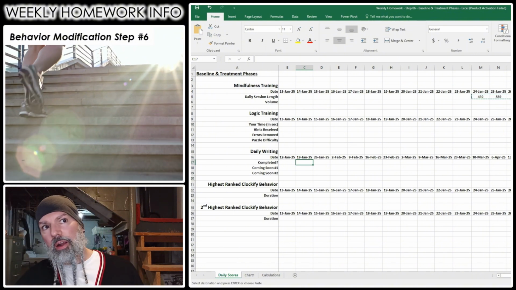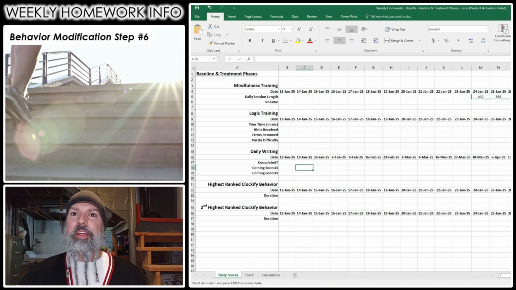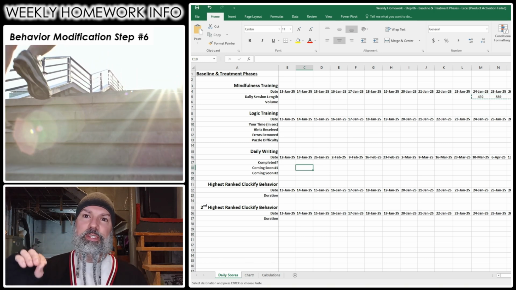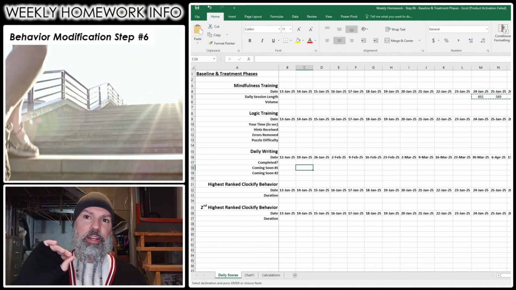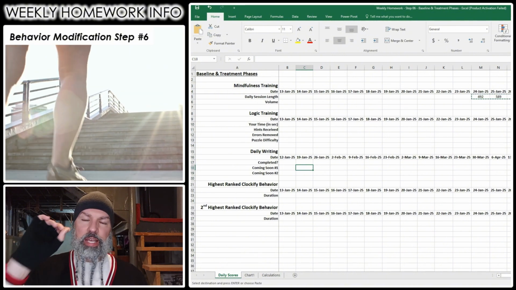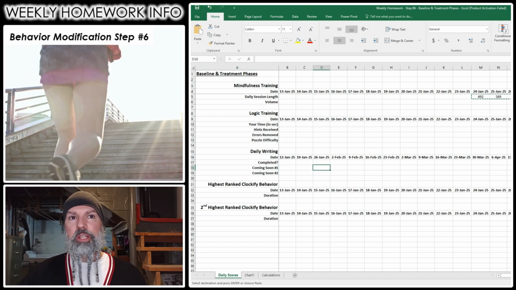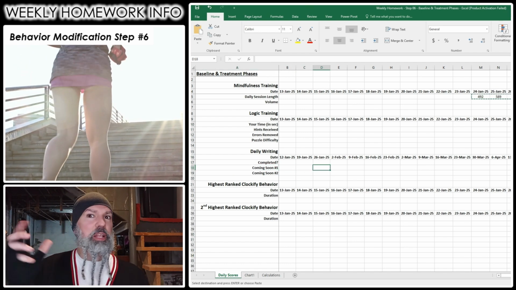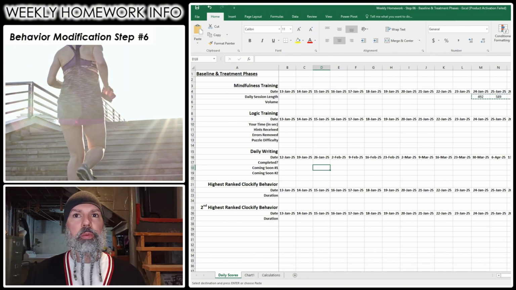So here we are going to record the data, but it's only going to be the data that is coming soon. So for this first week, we are not going to have any data here in the daily writing because we're only going to be recording the one that's coming soon. And I'm being a little mysterious about that, but it'll make sense later on when we get there.